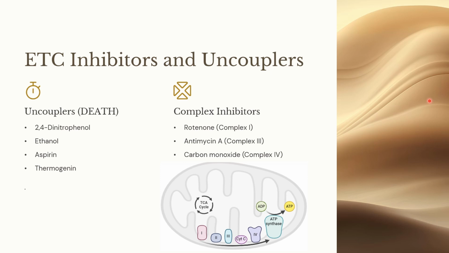So in uncouplers, the protons will bypass the ATP synthase and leak, thereby producing heat instead of making ATP. But to compensate for this insufficiency, since ATP is not produced now but still we want ATP for our cell, the electron transport chain will work harder, meaning that more electrons must flow through those conveyor belts, that is complexes. And when more electrons flow through these complexes, more oxygen is required to accept the additional electrons. So this is how, when there are uncouplers, more oxygen is required for that person.